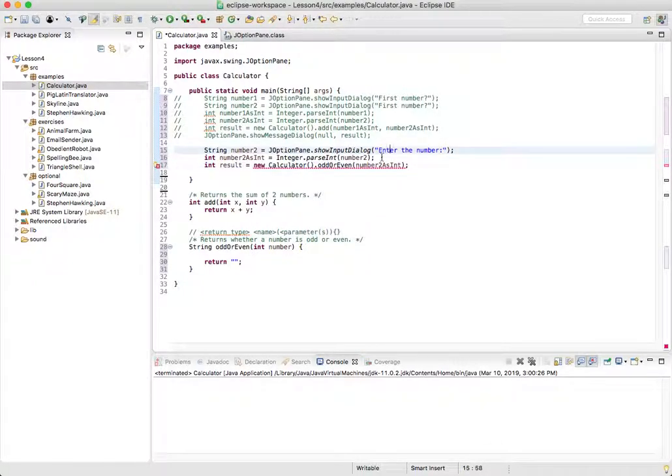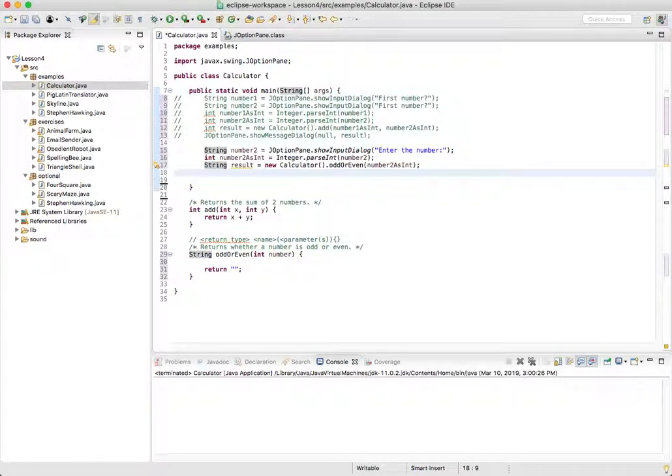Okay, so I'm just going to reiterate what happened there. Now my Eclipse is telling me there's an error here, and that's because I cut and pasted the code that I was using for the add method, which returns an int. But the method that I'm using now is returning a string. So the thing that I need to change here is change it from int to string. So odd or even is going to return a string. When I was using add, it returns an int, and that's the pattern. If you can get that down at the end of this lesson, you're off to the races.